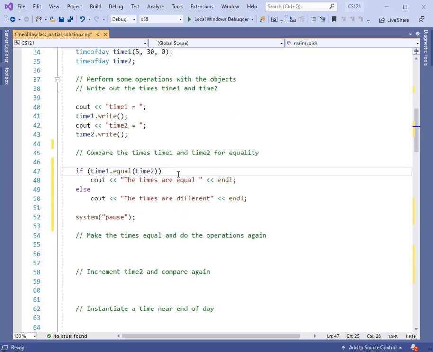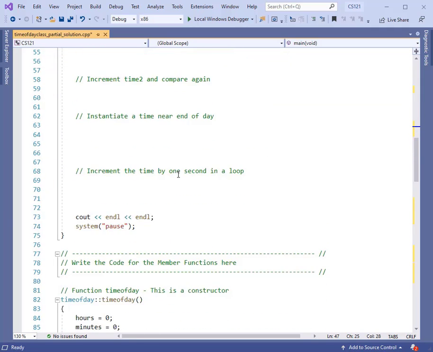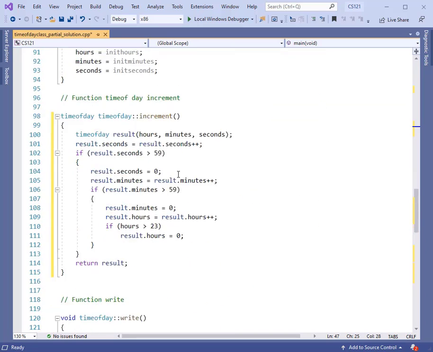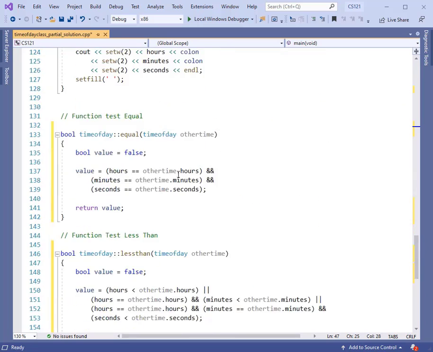Let's now go down to the function and look at what's happening down here. When we get to equal, we have hours, we have minutes, and we have seconds. These belong to time 1. These private variables belong to the object time 1 that we're using to call the function. Other time is time 2. Other time is a parameter, and we're sending in time 2 as a parameter.